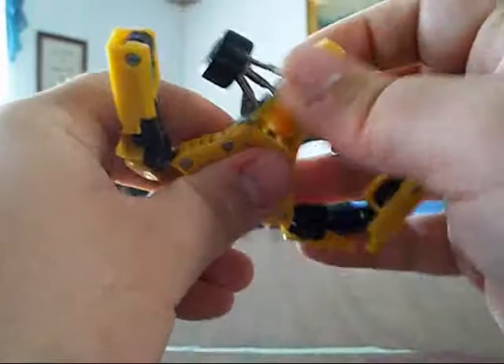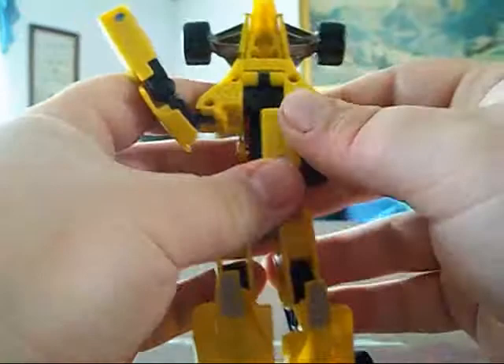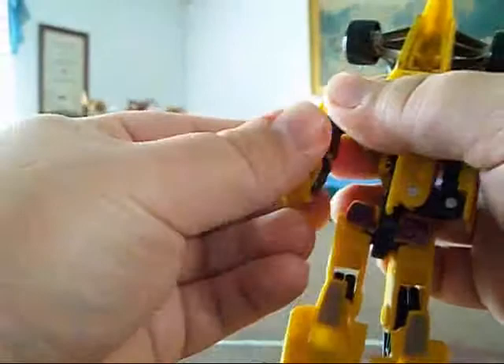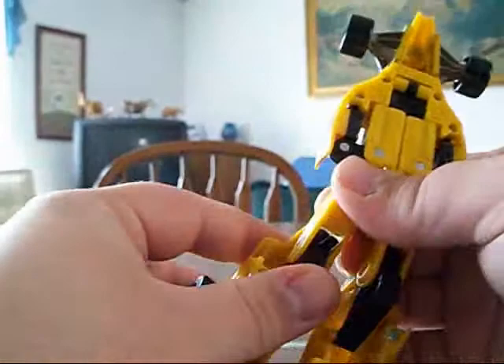Now I could go get in front of the camera, but if you want to see my ugly mug, well, that's about the same as the slide rule right there. Just folding up the arms there, rotate your waist — it's right there. And I mean, there's just a lot of great engineering that goes into this transformer, this mold as a whole. So I get the legs to fit together.